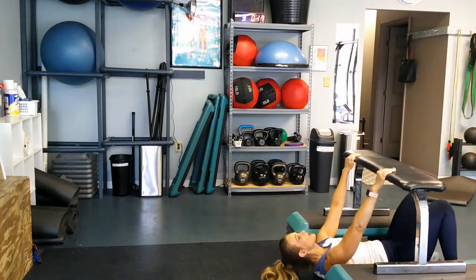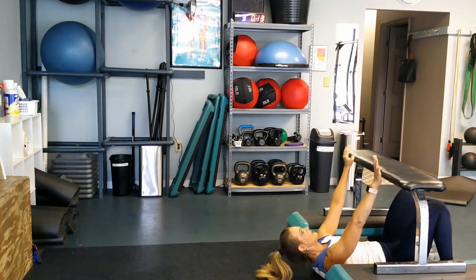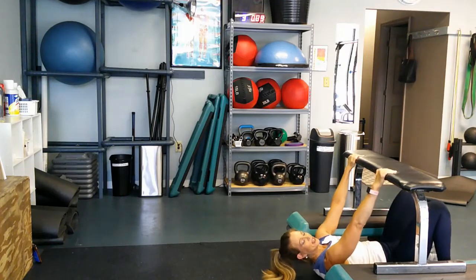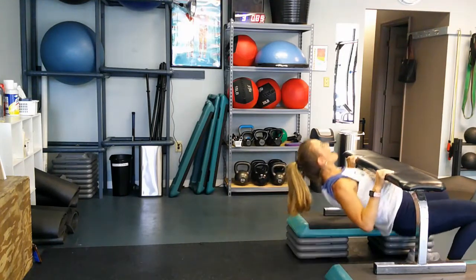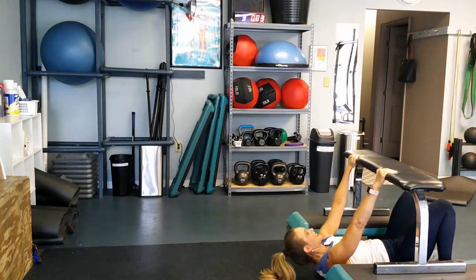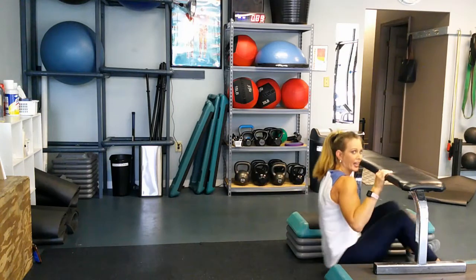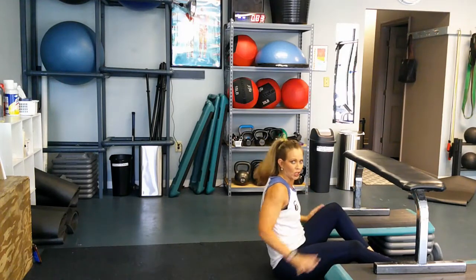Squeeze. So when you're doing a row, you want to make sure that you think of the back and the movement it's making, and then let the arms follow that movement. So pull your shoulder blades in towards your spine, and then let the arms be the means to the end to make that move happen. So you pull with your back, and then let the arms follow.